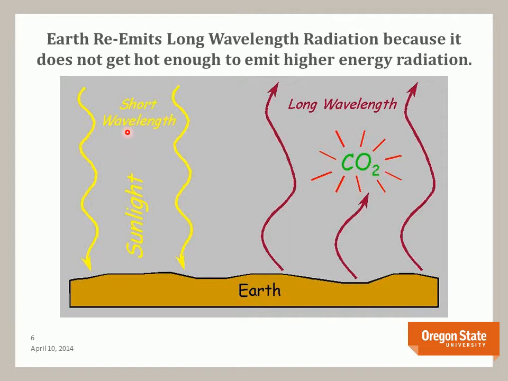Very simple diagram. Short wavelength radiation, some long waves, some infrared, comes in from sunlight, strikes the Earth. Now the Earth gets warm, but it doesn't get so warm to re-emit short wavelength radiation. It gets warm enough so that it'll re-emit long wave radiation. Now if we didn't have an atmosphere, then that long wave radiation would escape right to space, and some of it does through these windows.